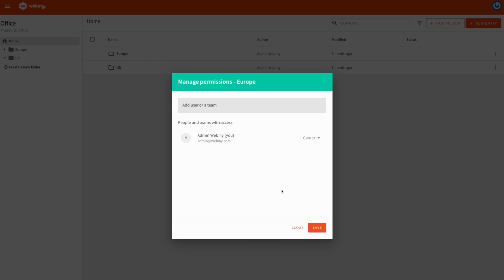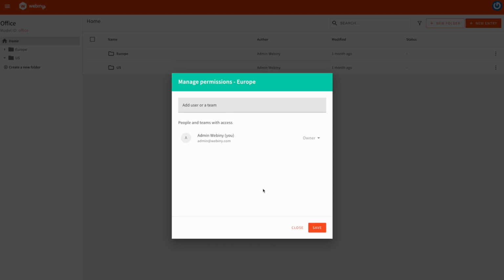Building on top of the folder level permissions, oftentimes people have a lot of folders and subfolders. What we also included with this feature is the inheritance of permissions. So if I have a folder and inside that folder I have a subfolder, the subfolder automatically inherits all of the permissions from its parent folder, but you also have the ability to override that and then add additional permissions on that subfolder level as needed.